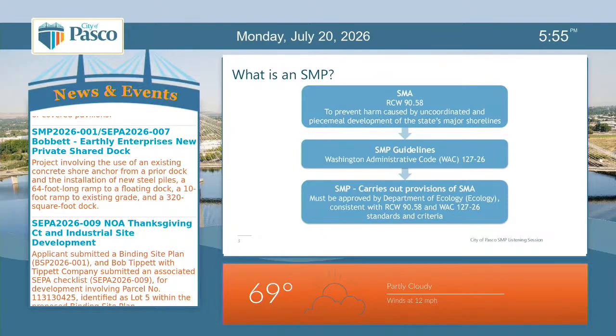And then in the early 2000s, the Washington State Department of Ecology updated their Shoreline Master Program guidelines. And then the City of Pasco went through a comprehensive update of their Shoreline Master Program from like 2013, 2014 to 2017. And that was a major rewrite.